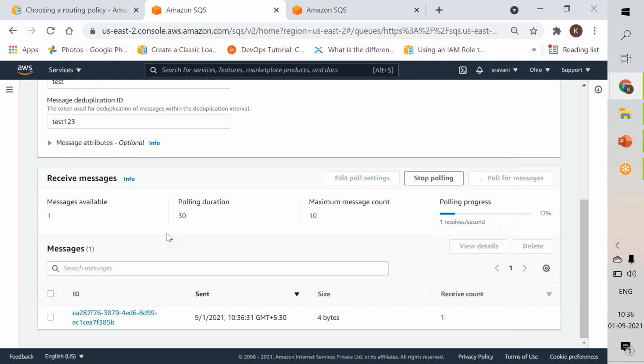This is just for validation. So accordingly you can go ahead and attach to any other environment. Here you can see send and receive. This is just to get into the queue, and then if you click on poll for messages, you can see whether the messages are getting into the queue or not, and accordingly you can get the information of the message that you are sending, right? So this is very basic information which I have sent.